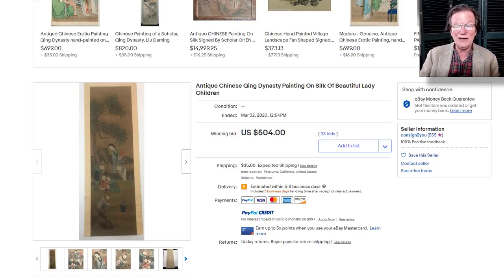And as I've said before, when you get scrolls, you can't really just leave them hanging all the time because it's not great for the scroll. It wears it out. But these scrolls can be mounted professionally by a good framer. They can tab it in, put it behind UV filtered glass, and you can hang them for a very long time without any problem. But you want to get them out of the air. You want it to be in a nice sealed up frame. That way the air doesn't get at it, and make sure you never put it anywhere where sunlight even grazes it on a regular basis or it will fade.